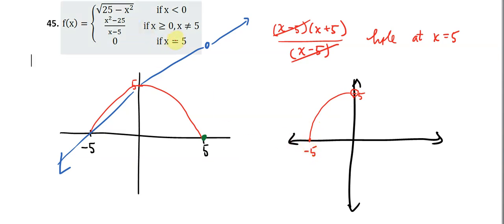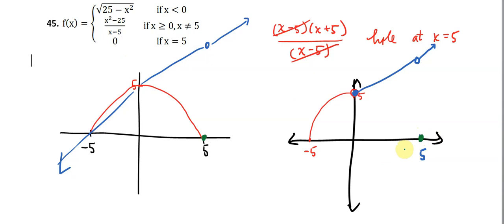The blue part applies if x is greater than or equal to 0, but not equal to 5. So the blue actually fills in the graph, because when we put in 0 for x, we actually get positive 5. It extends upwards. There's a hole there, and then it keeps on going. And that occurs at 5. And then when x equals 5, you have a dot at 0. So there you have it.